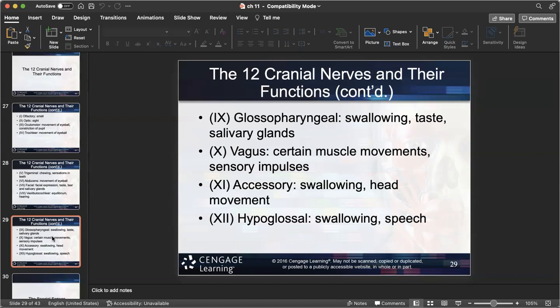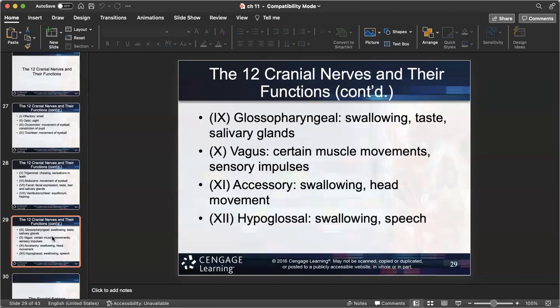Cranial nerve number 11 is the accessory, also known as the accessory spinal nerve. This nerve is motor only. It moves the sternum, certain muscles that move the neck. It also moves the trapezius muscle. It's also involved in swallowing as well as head movement because it controls the rotation of the neck by way of the sternocleidomastoid, that really important neck muscle that pops up when you turn your head left in left lateral rotation and in right rotation.